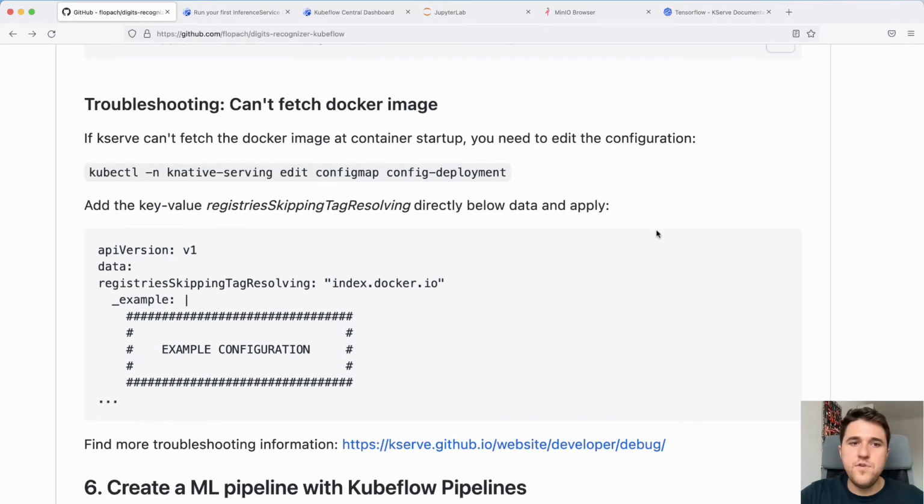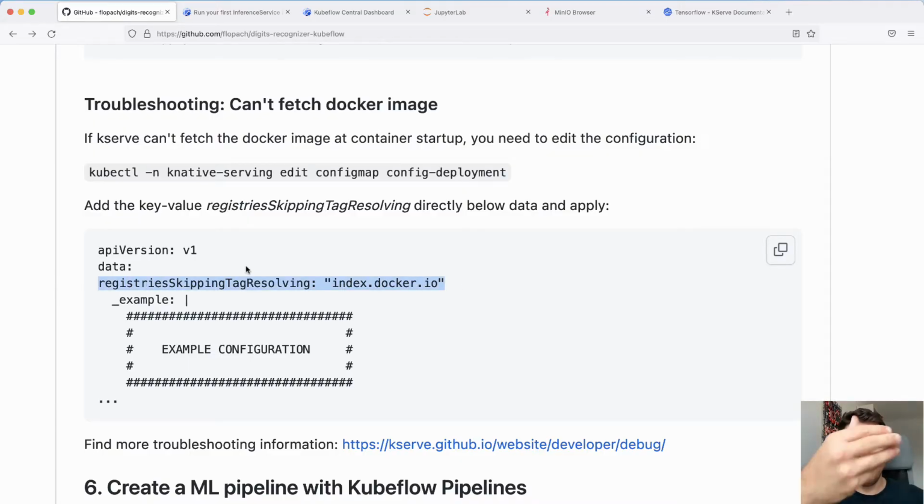If you run into any troubleshooting issues, you can find good documentation on the website. Usually what I needed to do was because I couldn't fetch a Docker image, I needed to change something in the configuration and put the registriesSkippingTagResolving entry, index.docker.io. I needed to put it from the example directly under the data one.